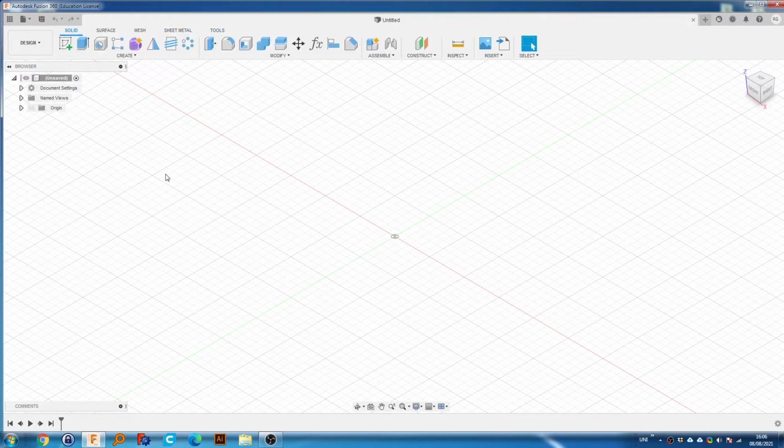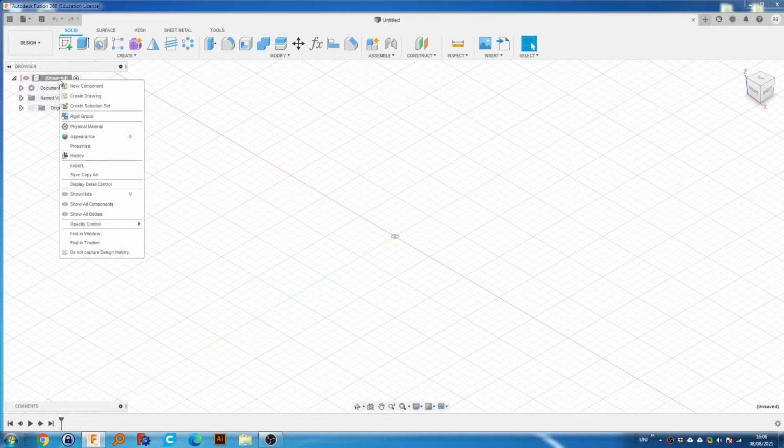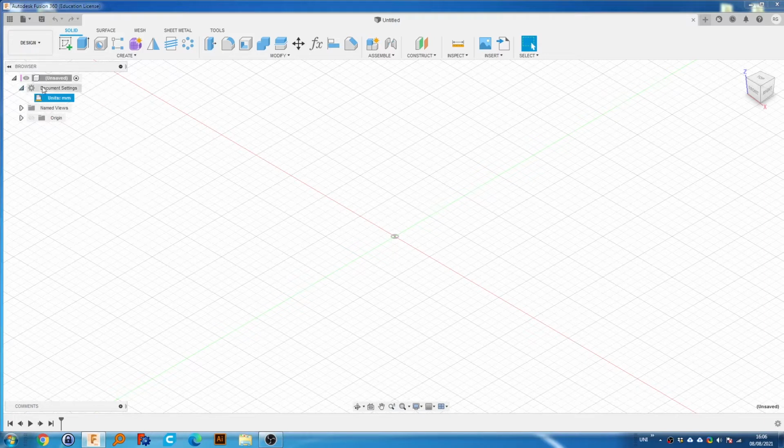Anyway, so one of the first things you want to do is set your units. You can come over to the document settings, and you see that my units are in millimeters at the moment because I'm British and I use metric. If you use inches, then you can set it to that, or any of these other ones. Obviously they're terrible, so don't use them.